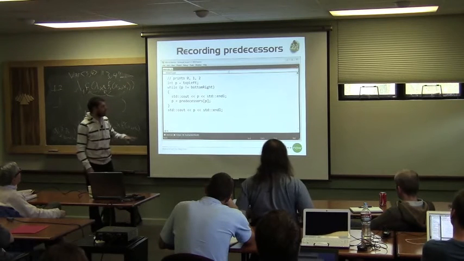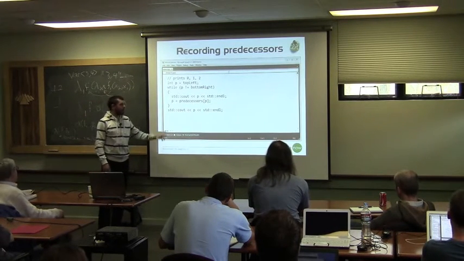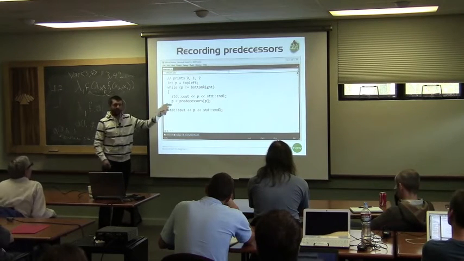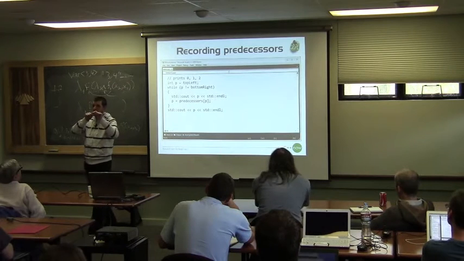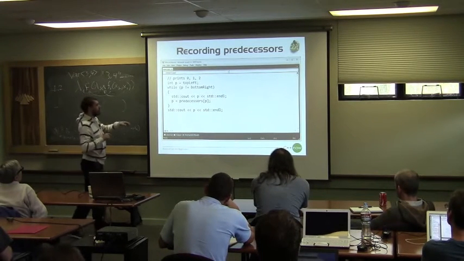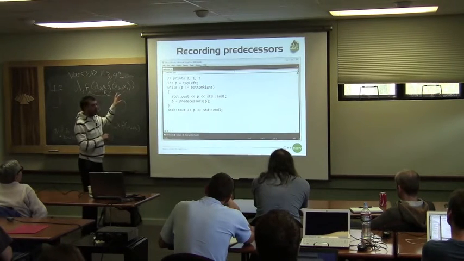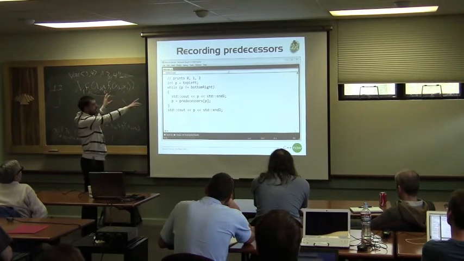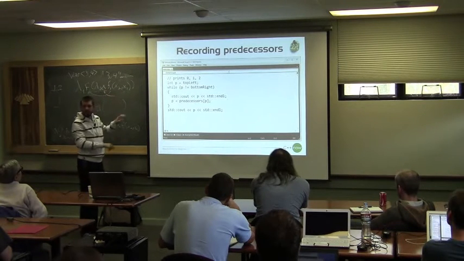Once this algorithm has done its job, I can look here into my predecessors array, and I can find out how I can get, for example, from the top left vertex to the bottom right vertex. If I run this code and print this to the screen, I get 0. This is the top left. I get 1, top right, and I get 2, bottom right. One path from top left to the bottom right.